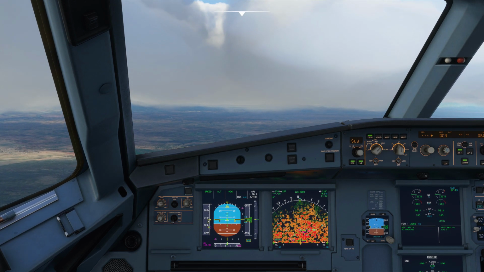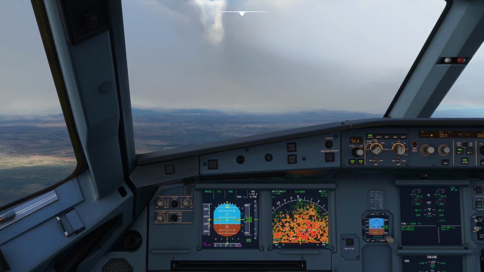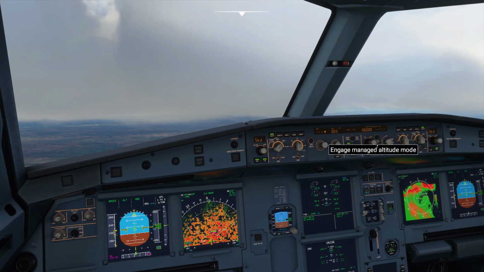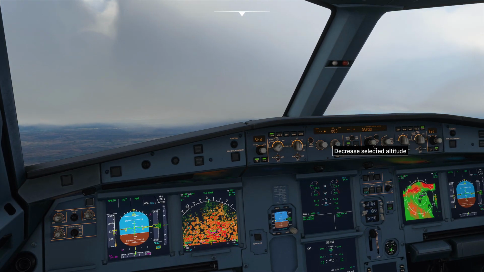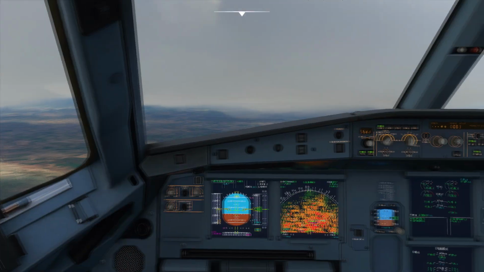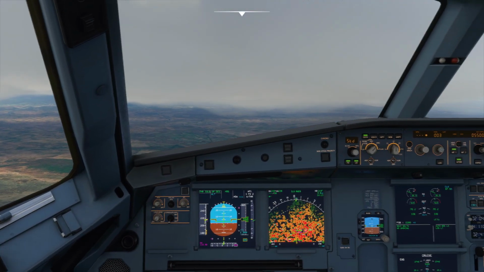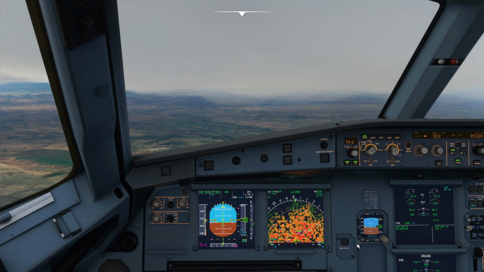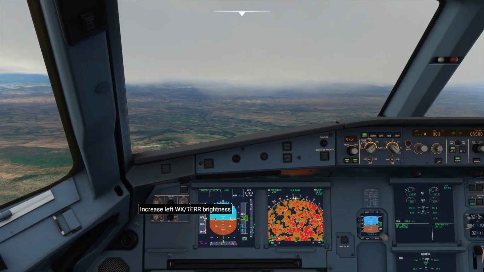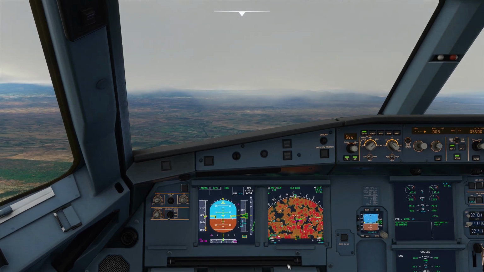We can also slow down to 5,500 feet. So let's turn the weather brightness down a little bit.